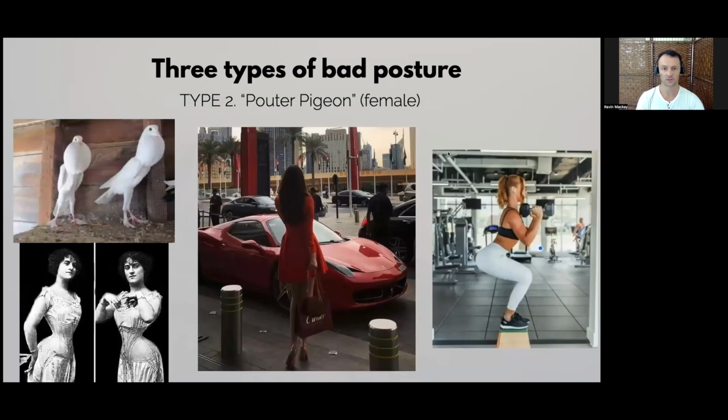So just so you know, I'm not sexist. Here's the female version. So, pouter pigeon. So you can see clearly I'm not sexist. Pouter pigeon, this is an old term they had for these women in corsets. This style in the early 20th century. This is the pouter pigeon up on the top left. Pretty funny when you look at them. But this is the style that they designed corsets for women to make them into this shape.